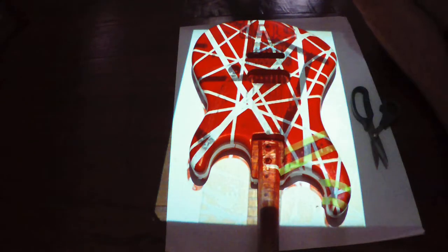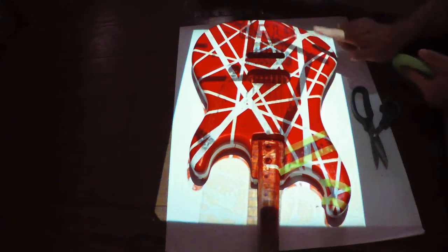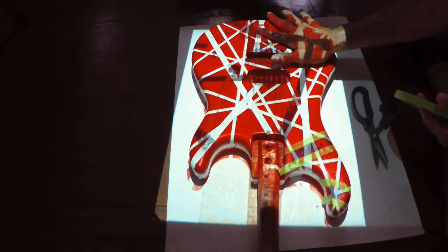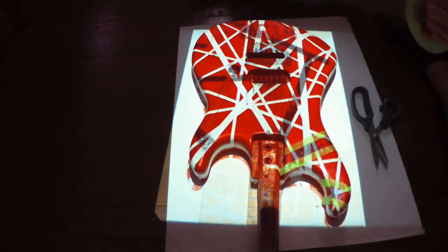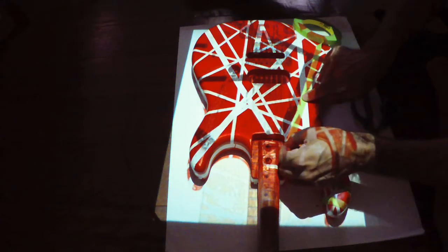Okay, so those two are done. Now these stripes are weird. This narrows here, gets fatter as it goes along, and this stripe goes this way and then stops, and then you got another, it takes a broken turn there. So I think this was done with cardboard, like just laying cardboard down on the body. So we're going to start off like this basically, all right? And we just follow this, because this stripe really is not consistent at all. All right, there we go.